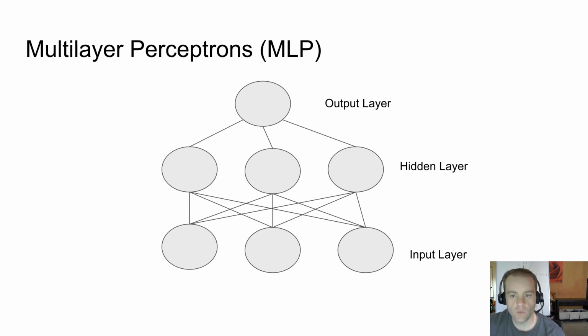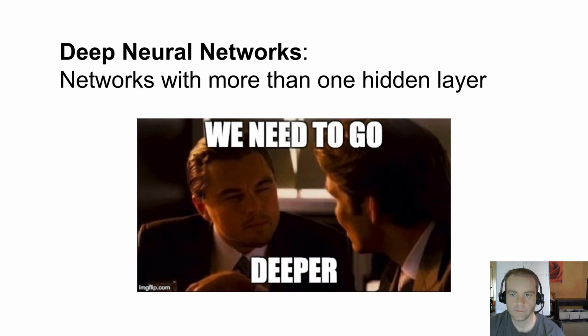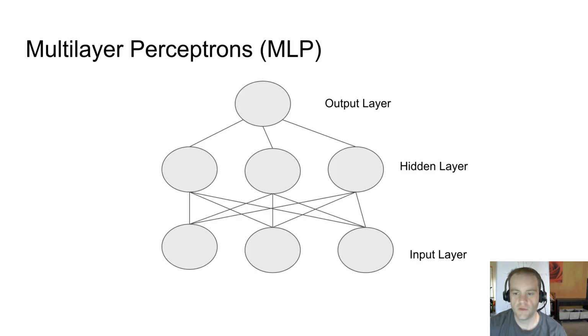Now you don't have to have one hidden layer. You can have any number of hidden layers. But in the classical multilayer perceptron, it's a single hidden layer. Theoretically, so then what is this class that you signed up for about deep neural networks? Well, deep neural networks, I'm going to define this as networks with more than one hidden layer. So this is not a deep network, but if we had two hidden layers, it would be a deep network.